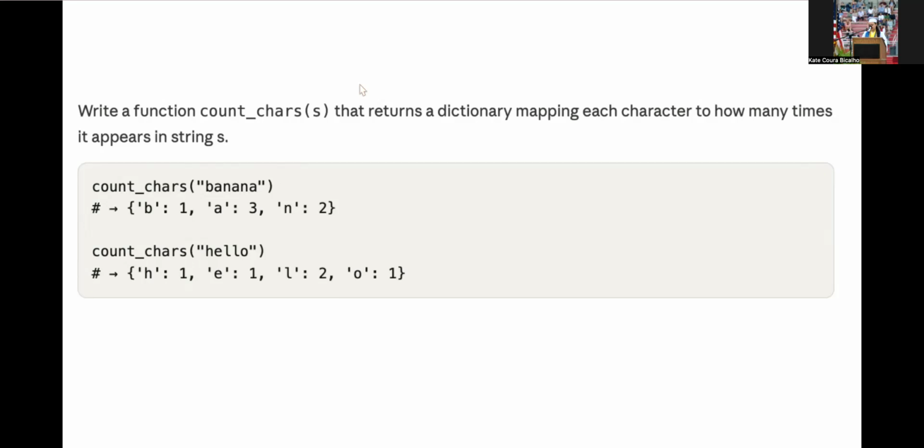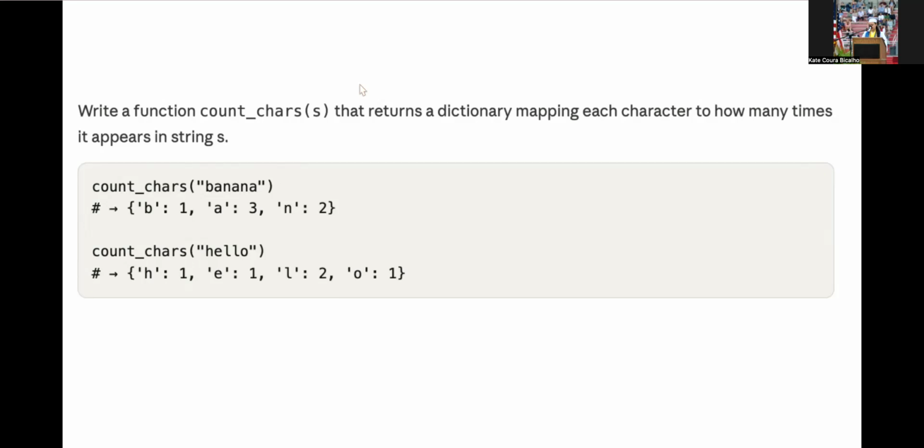Add 1. Exactly. D[C] plus equals 1. Otherwise, we're going to initialize it to 1. So if it's in it, add 1. If it's not, D of C is now equal to 1.